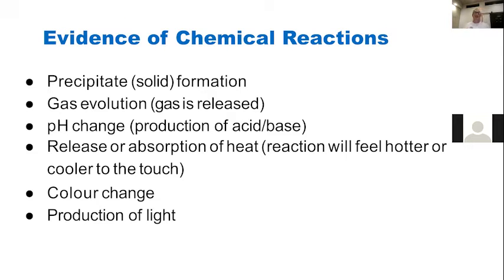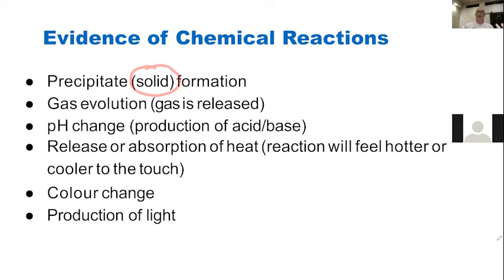Here's some of the evidence of chemical reactions we've talked about already. So the first one is some sort of new product is created that you can see, like a precipitate, which is a solid. That doesn't mean a liquid has been formed out of 2 gases. It means that a solid has been created from generally 2 liquids, but sometimes from a gas and a liquid. That is the reaction you're going to be seeing tonight.